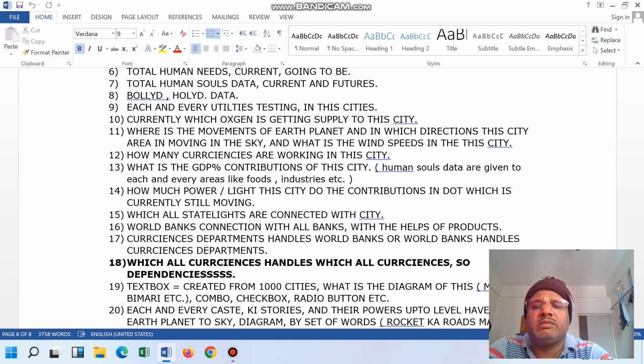For the USA, assume around 80,000 incidents have been created, or take it as 90,000. For each and every country that has done investment, we have created incidents. The USA is a dependency country, and the USA has also invested in the world, and those things also affect India. That's why the 90,000 incidents have been created.